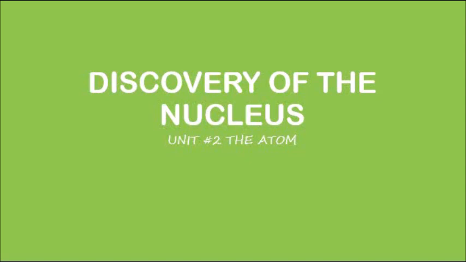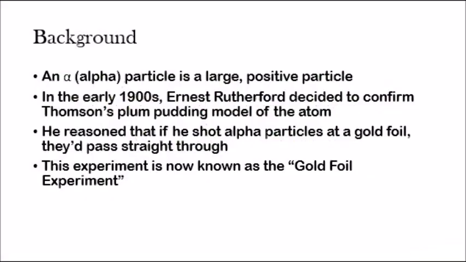And we're going to be talking about the discovery of the nucleus, which shows a little bit more correct model of the atom. So we're getting there. I mean, we're going to see the mistakes chemists made in this atom too, but as we progress through this unit, we're going to see how the atom got closer and closer to what it is today.